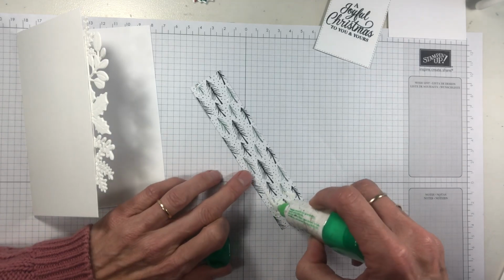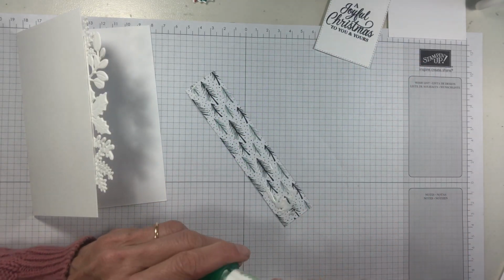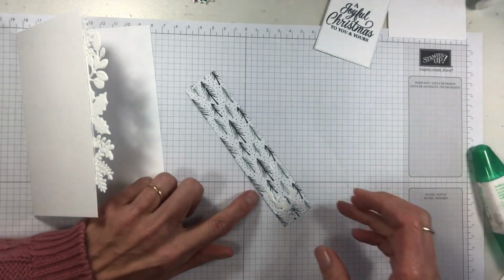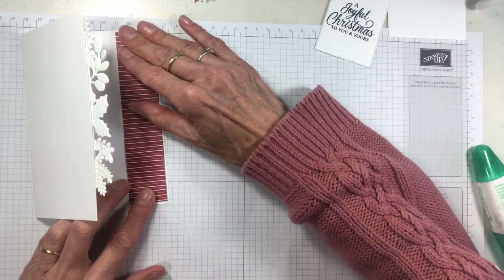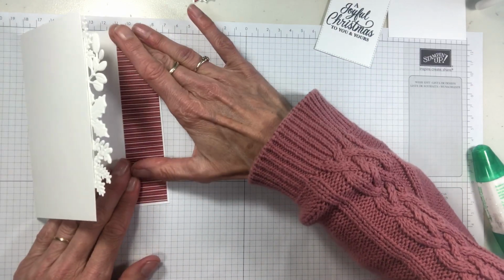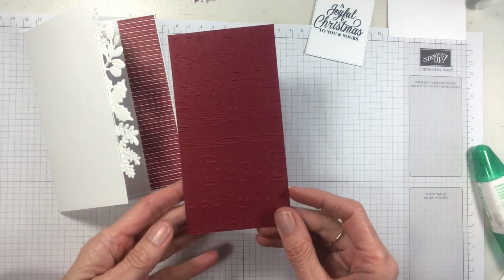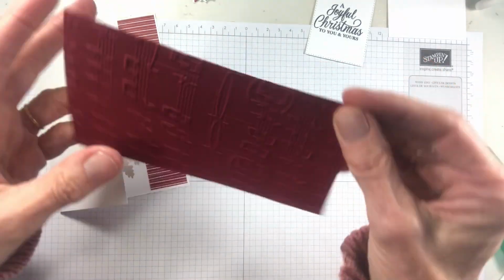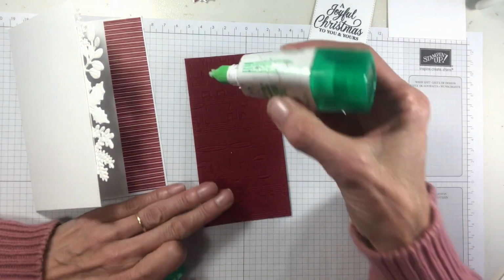Isn't it the way? You don't get any out. This is nearly empty, and then all just squirts out. We'll just dab off some of that. Press that down there. Now we can just add our embossed music piece. Just make sure that it's the right way. Stick it down on the right side.